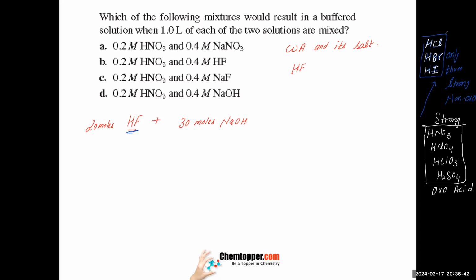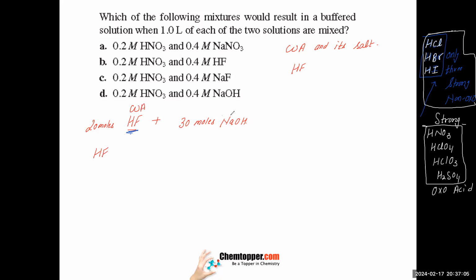Sanjana, write down this part. This is very important, very important. Don't make errors in this. It's very important to identify your important strong acids and strong bases. So HF is a strong acid, children, or weak acid? What is it? HF is a weak acid. I'm writing here weak acid.